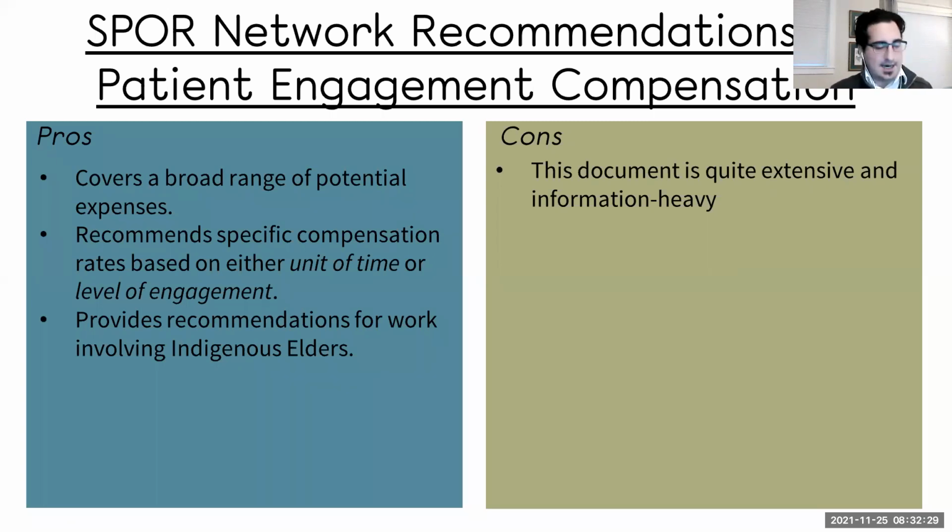One would be a flat rate based on the unit of time that a patient partner is involved in an activity, and another is based on the level of engagement. So depending on how your project is applying patient perspectives in its work, you can assess which would work better for you.